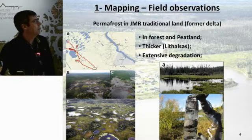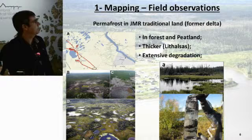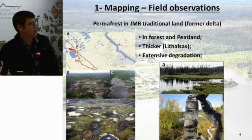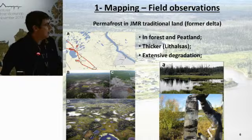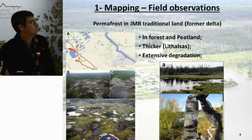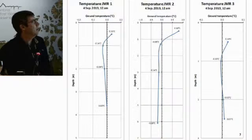And the other type of obvious permafrost was more east, west of the village. And it was also frost mounds, but of little size, because in this case, permafrost is mostly mineral soil. Frozen mineral soil. And as you can see in the picture at the bottom, it's a very ice-rich permafrost. And in this area, permafrost is undergoing heavy degradation. You can see all these lakes are thermokarst lakes. And permafrost is occurring in this area as well in the shape of frost mounds, but also in the woods. And you see that degradation also occurs in the woods. This permafrost is also thicker, but as I said, it has heavy signs of degradation. And it is really warm permafrost.